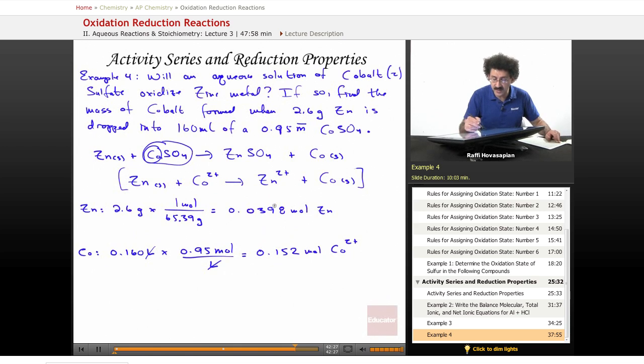We can see just from here, because this is one to one, 0.152 moles of cobalt requires 0.152 moles of zinc, but we only have 0.0398 moles of zinc, so it's the zinc that is limiting. And don't worry if we did that a little fast, we'll actually do it numerically next lesson when we do a series of examples in stoichiometry. So again, one to one, I have 0.152 moles of cobalt, I need 0.152 moles of zinc, I only have 0.0398 moles of zinc, not enough. Therefore, that's what's limiting, the zinc is limiting, so I have to use the 0.0398 in my further calculations.